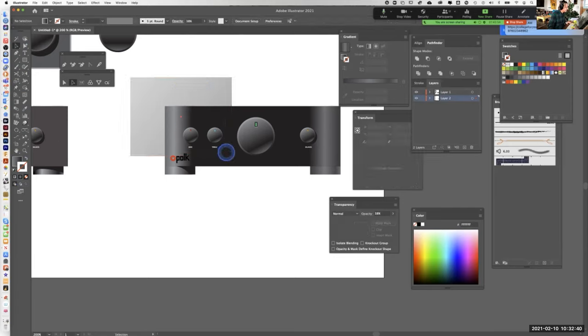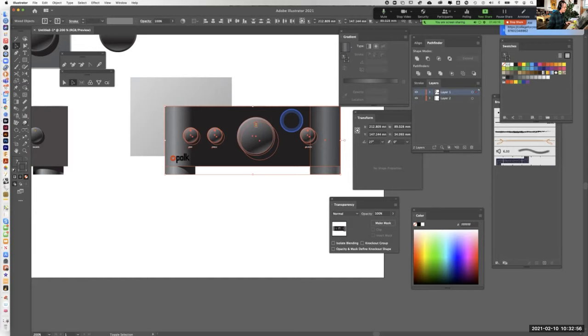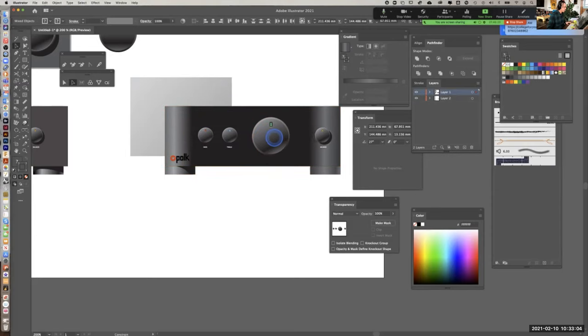These two guys, get rid of all of this stuff. Just click on stuff you don't need. And I'm going to move it. Actually, you know what? I'm going to select all of this knob stuff. This is going to be a completely different concept. Get rid of all of that. Click on the line, get rid of this overall. There we go. I'm just going to move the whole thing over.